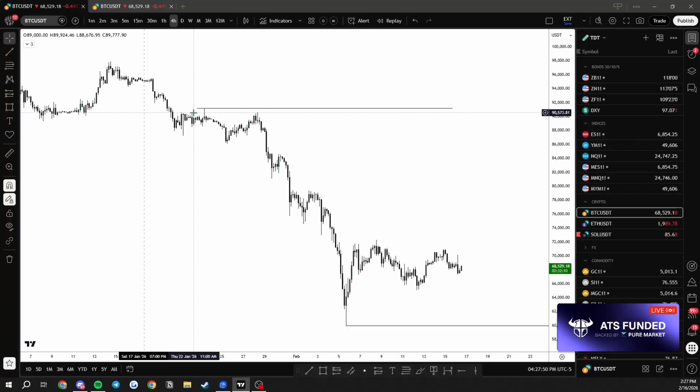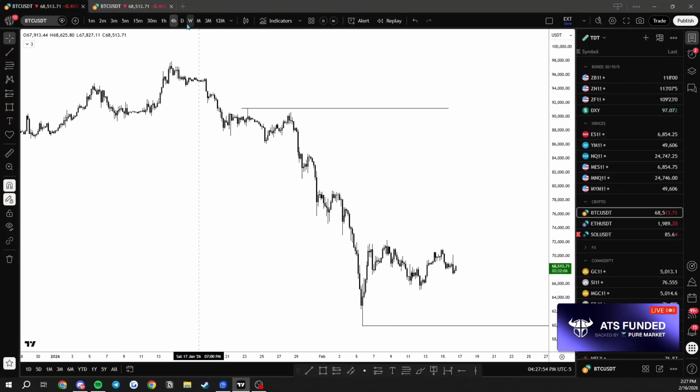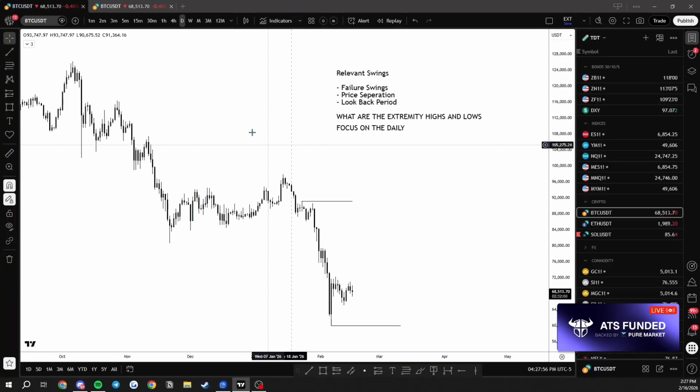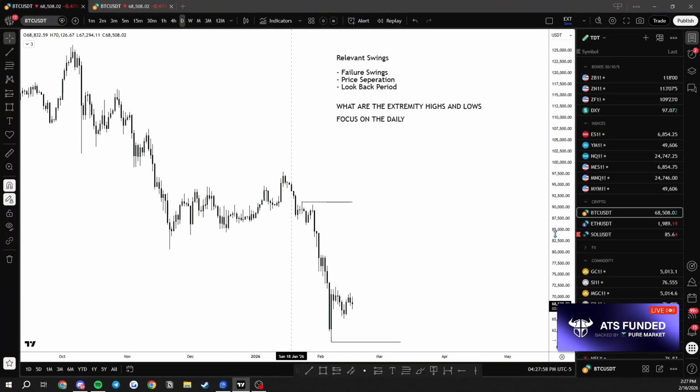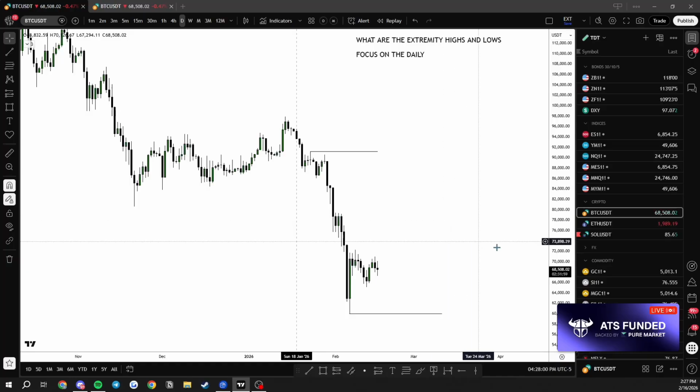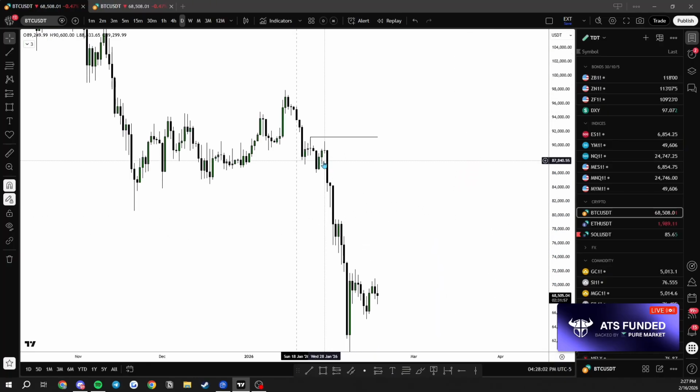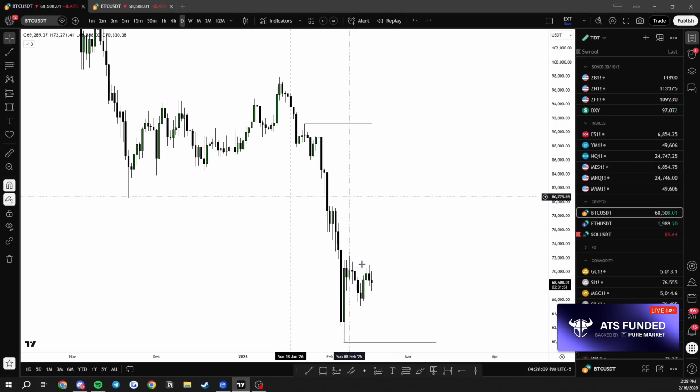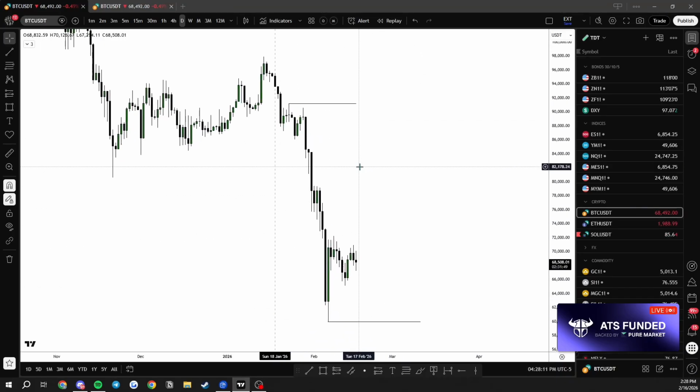And if you notice, we have relative equal highs right now, right? So everything encapsulated in this time period is going to be of relevance to us. Okay, so there are no other swing highs until this one, right? But these two are obviously the extremities, and they're a lot easier to see as extremities because of that look back period.